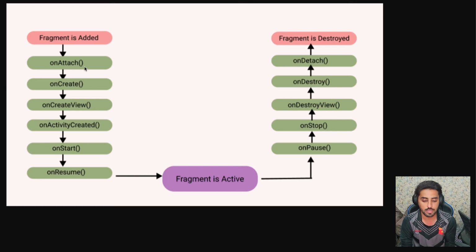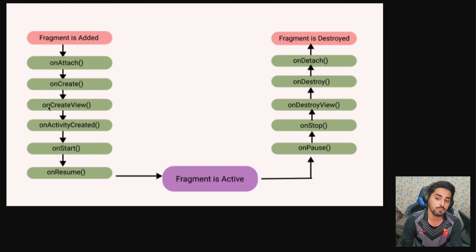So basically, as you remember, a fragment cannot be created without a host, without an activity. So what happens over here, the on attach is basically a callback which tells that the fragment is being attached or added. The on create is basically a place where you would like to do the creation of those components that are required for the fragment. This time, like in activity, it's slightly different than that because you will be setting your views, inflating your views differently with the fragment, and that should be done in the on create view.